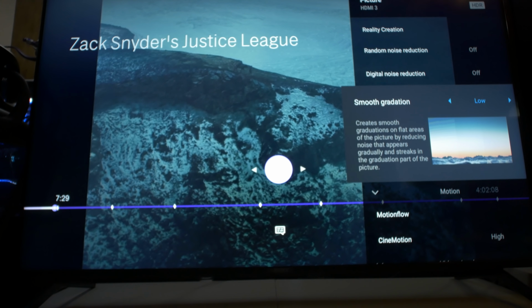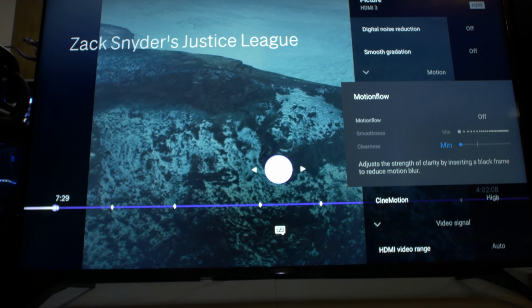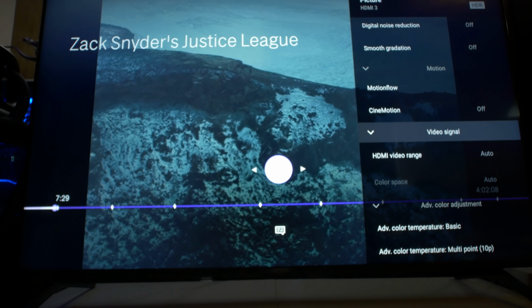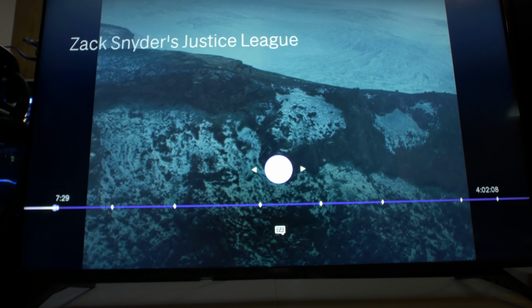Smooth gradation, it's an optional thing. If there's banding, it covers it up, but if there's not, then it can lower the sharpness of some fine detail. And then motion flow, I don't like soap opera effect or anything. Just turn that off. Turn Cinemotion off. And that's it. So I haven't done anything to any color adjustments. Nothing is affecting the color.